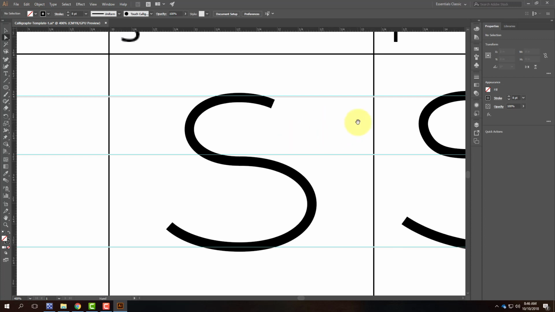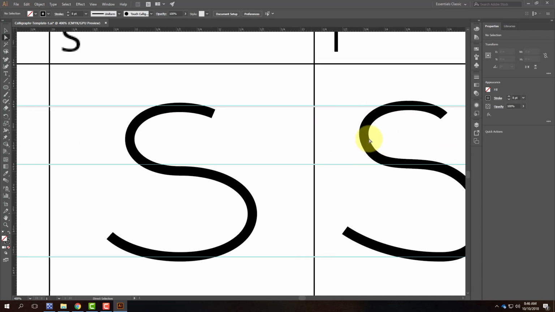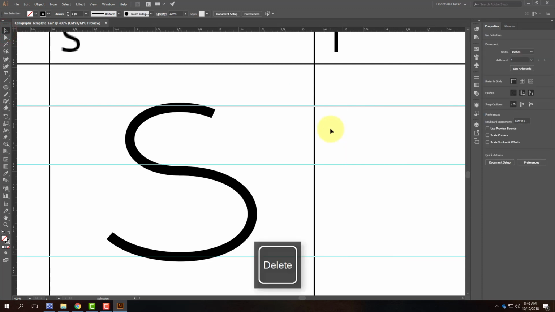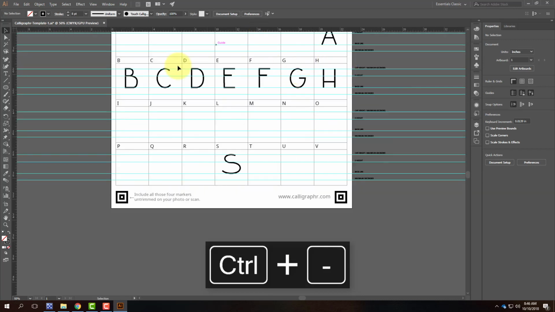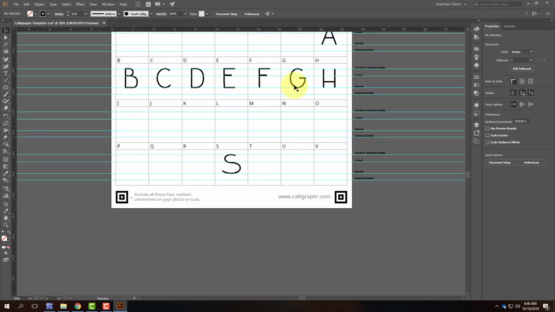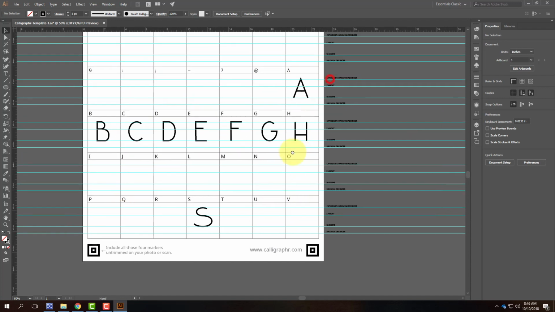Okay, so that was the S. The S is by far the hardest. Start with the straight line segments first. You'll get the most out of those for practice. Get used to the pen tool as you move forward. So I've done that with these letters. Let's assume for the moment that I've gone through and done the rest of the letters right now.